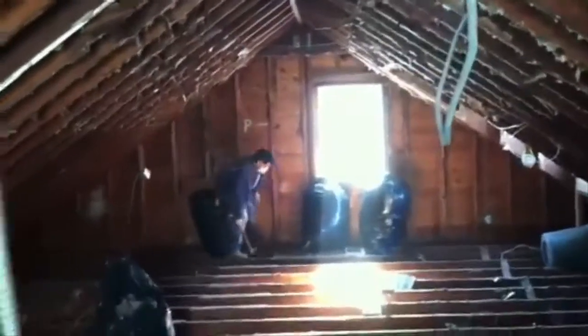I mean, we got it down to the rafters. You can see the roof rafters. You can see the floor beams all the way across. Now you can get an idea of the size of the top floor that we're going to have here soon. Now, beyond that wall out there is a garage, and it's a 12 by 22 foot garage. So we're going to be adding that on to the floor plan as well.